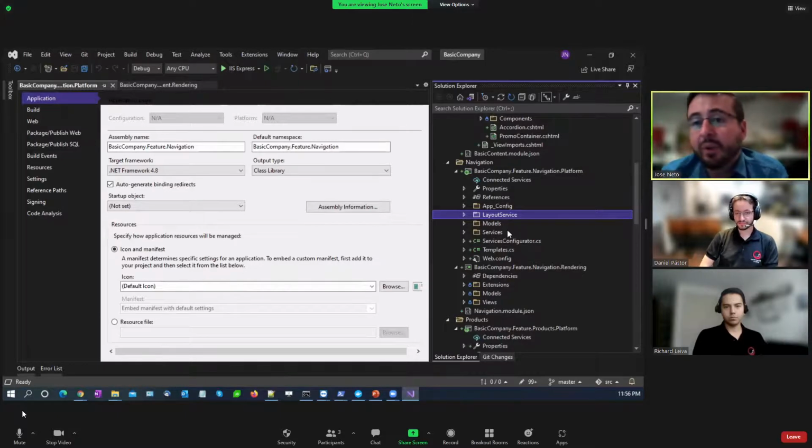When you're deploying to the rendering host, which is in .NET Core, it is much faster. So you don't have to recycle the pool for the Sitecore instance. That kind of makes the developer happy, because it's not like, oh, I just made a small change, I need to recompile everything again.